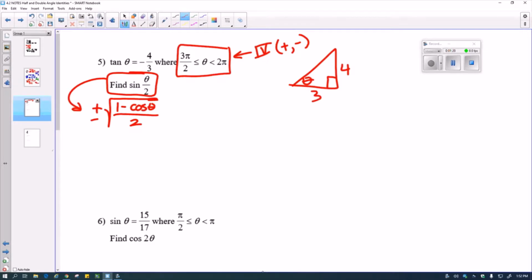Remember, don't worry about that negative there. That negative is there because theta is, we were told, in the fourth quadrant, and tangent in the fourth quadrant is negative. So it's not like I want to say the 4 is negative or the 3 is negative. I just know that the tangent itself is negative. When we're labeling our triangle, those are just measurements of sides, and the measurements are always going to be positive distances or lengths. So this should look familiar, a 3, 4, 5.